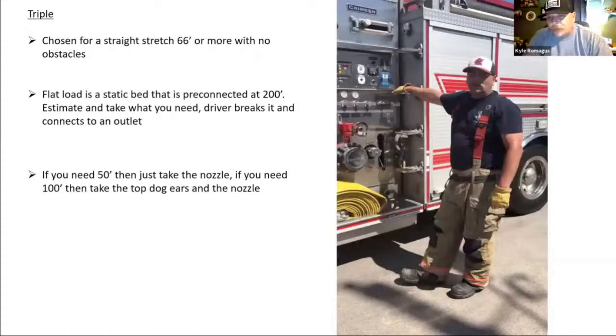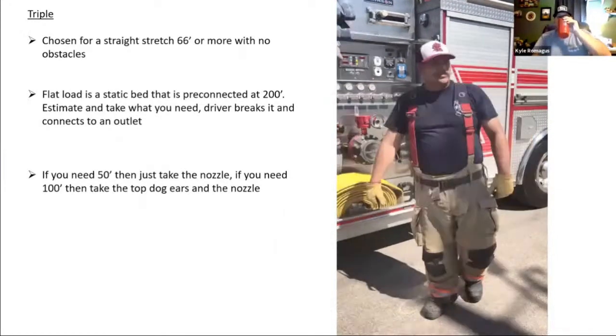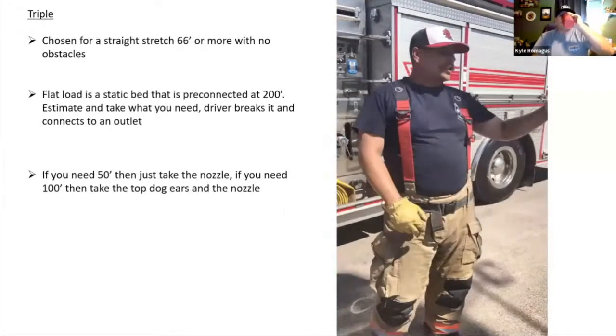Here's your triple option, my man. So I can pull the flat load as a triple. It just takes a little bit of difficulty to pan it out, but I would rather have the option along with all the other options here. So if I'm looking at a straight stretch, 66 feet, no obstacles, triple all day. All right, so triple pull. So essentially for any straight pull, 66 feet, no obstacles, just like any other triple load would do.